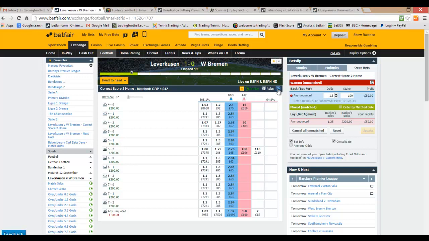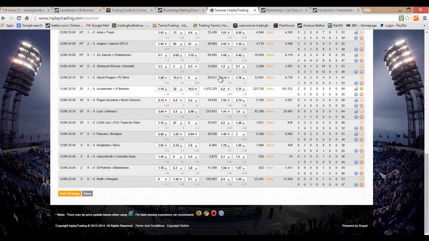There's lots of gaps. There's a 1.37 available. Okay, I'd laid for 1.25 in fact pre-match. Now I could have taken 1.37. I put it in order at 1.8. Hey, you never know. Someone might take that from you. So I just left that there.